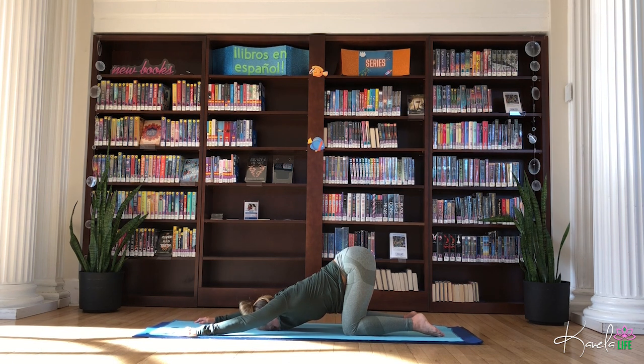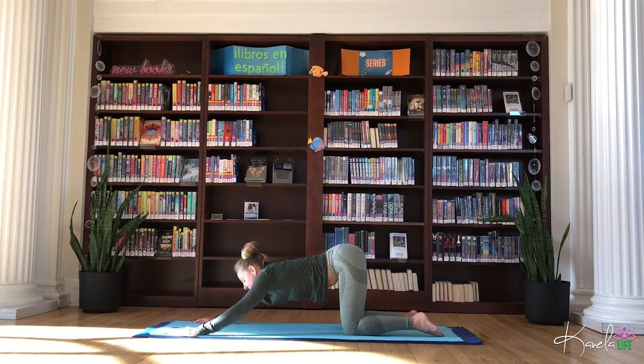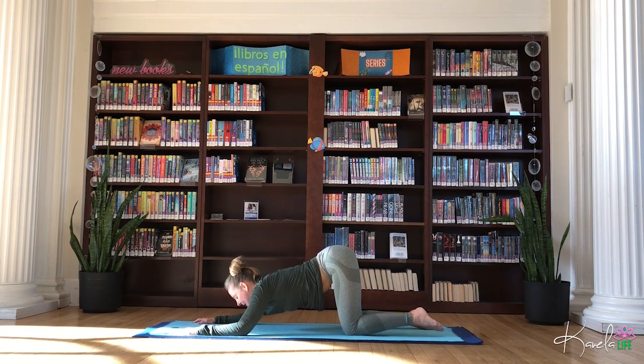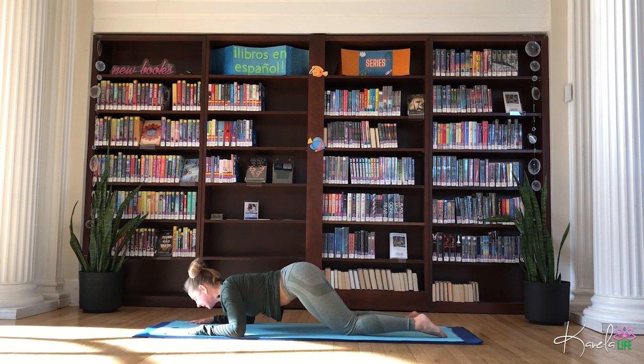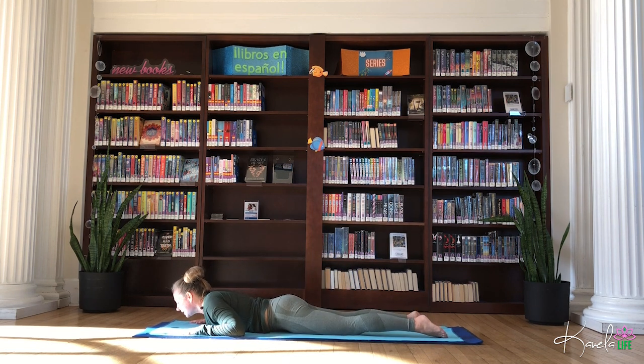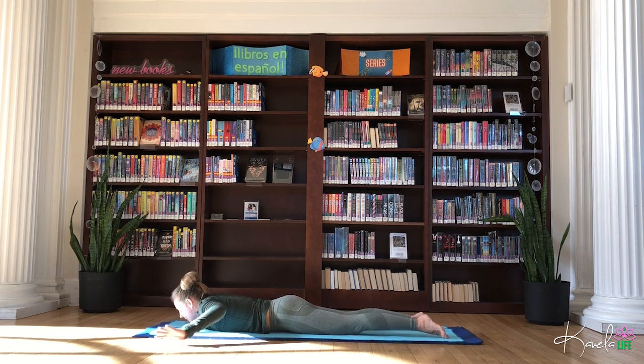Deep inhale through the nose. And exhale, let it go. Let's slowly start to release, lowering the forearms, the elbows, start to slide onto the belly, coming all the way down. Float those arms alongside, palms facing up.